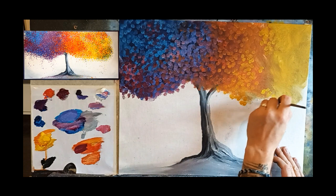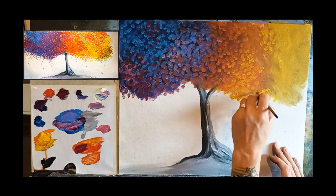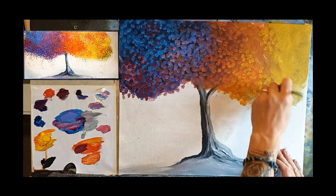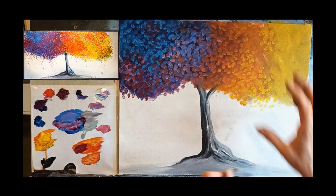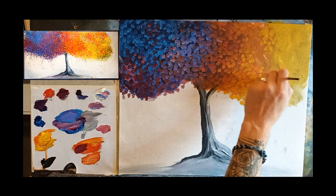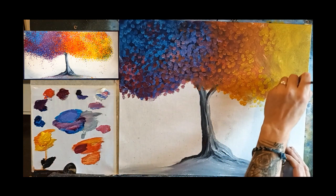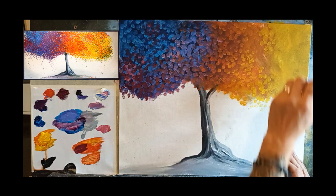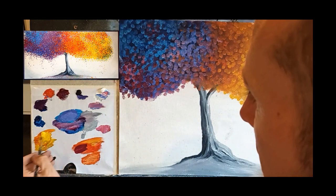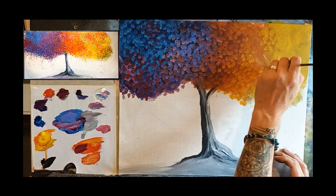Again, over here. I'm going down into the white of the canvas as well, just a little bit. Look, here and there. I will be getting a smaller brush now very soon, so don't worry. We will get some smaller details, some little leaves and stuff like that with a smaller brush. So not to worry, seriously. This is going to be, I think, gorgeous, the end result. Really nice and really eye-catching.